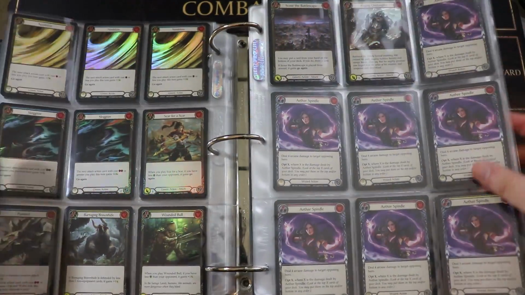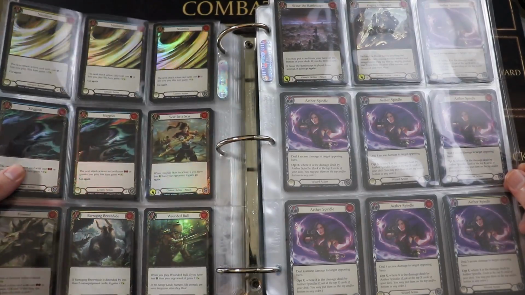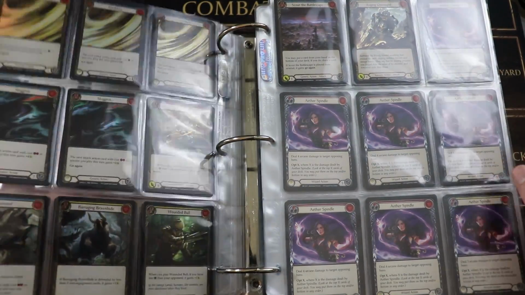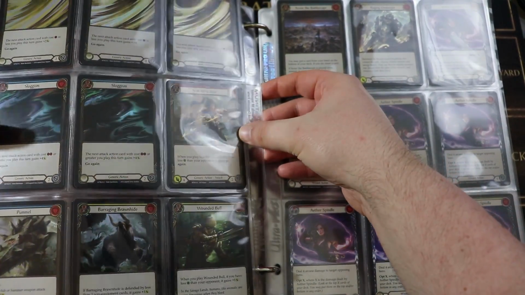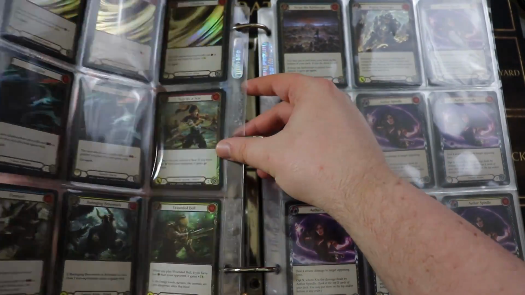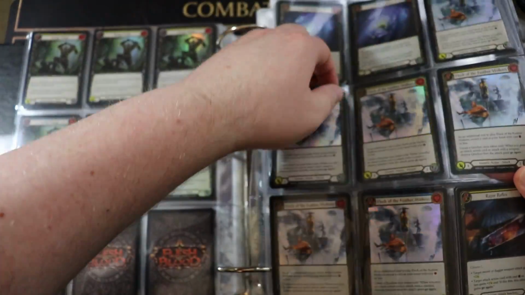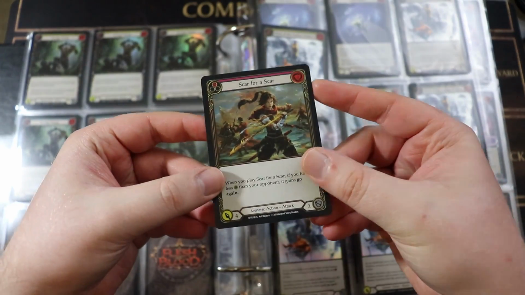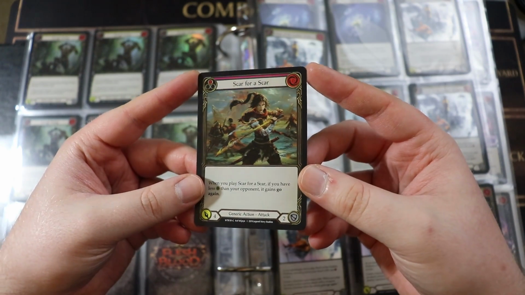You got some Nimblism, Slogism, Scar for a Scar. The foiling on this Scar for a Scar is actually really nice. Let's see if we can get the foiling on here. Ooh, no, not really, just a little bit. But I said it's really nice, so I'm going to show you how it's really nice. There we go. Foil Scar for a Scar.